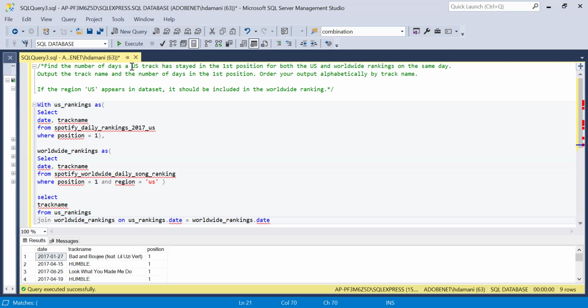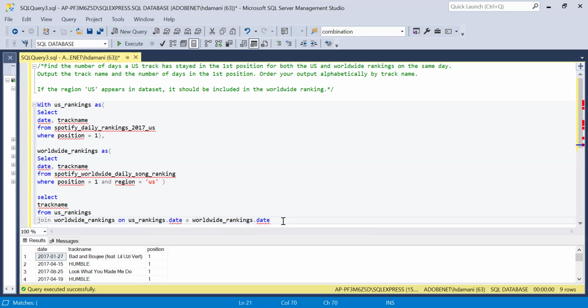That track should be in the US table as well as in the worldwide table, and it should be in first position on the same days in both the geographies. That's why we have to merge or join them on date.